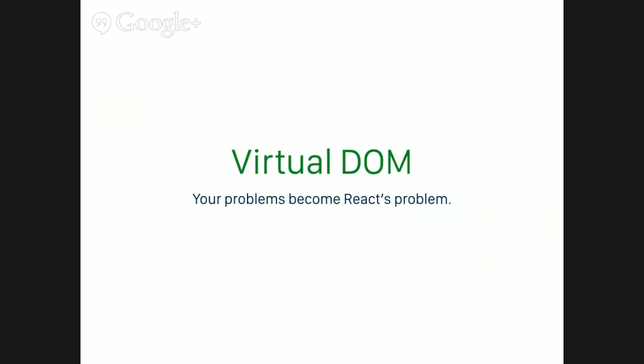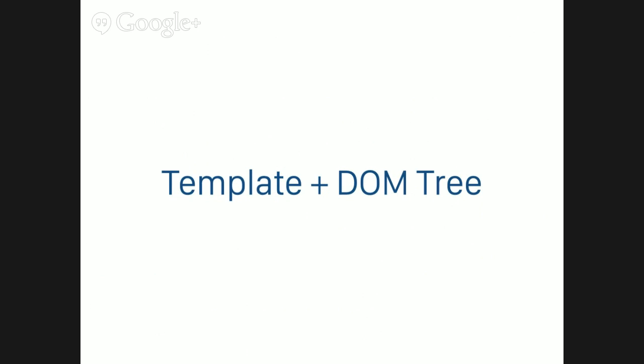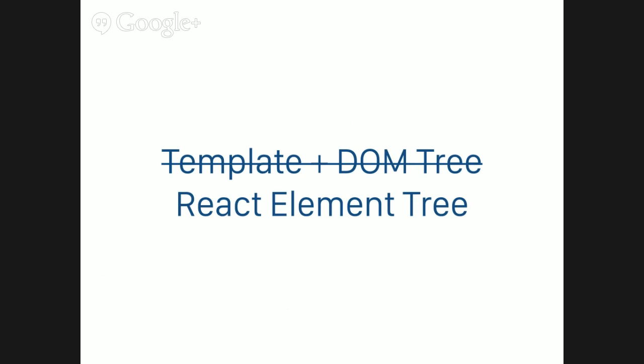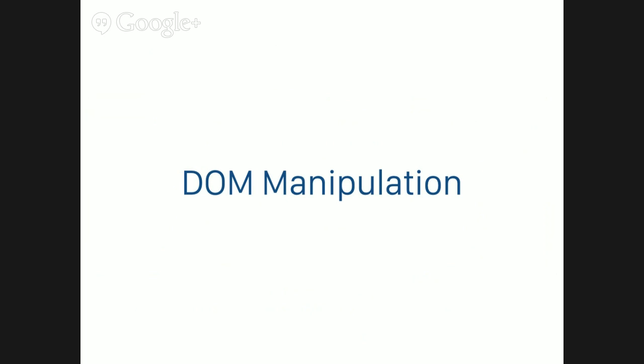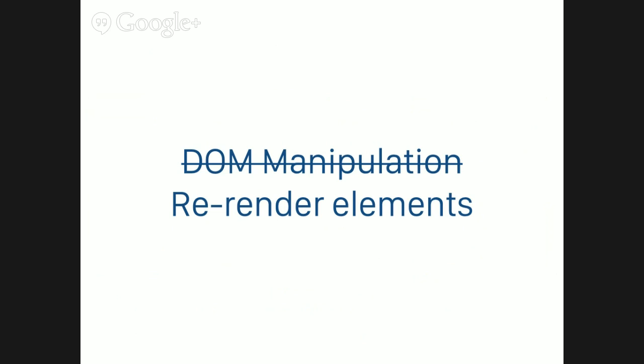React implemented a virtual DOM, which maintains a tree of elements instead of a template and the DOM tree that you manually maintain. Now you only have to maintain a tree of React elements. Because of that, you can just simply re-render the elements. After we render the elements, React will translate those elements into HTML. It knows what the HTML looked like at the last state and what it looks like right now. It will compare the two and find out what we need to change.